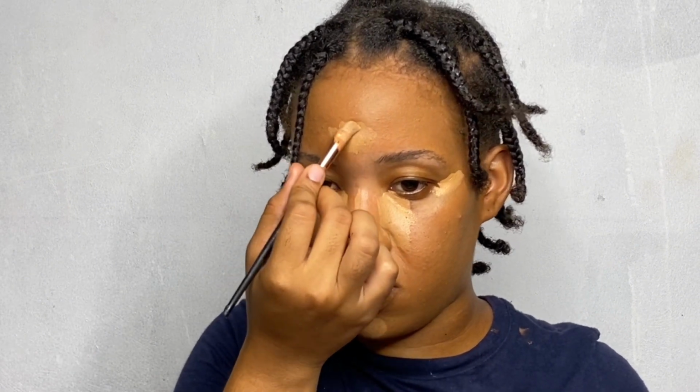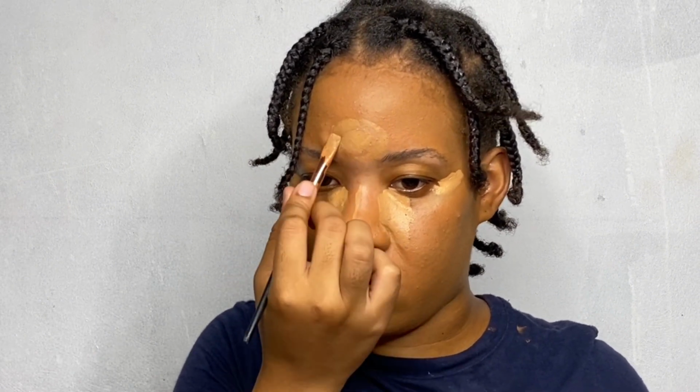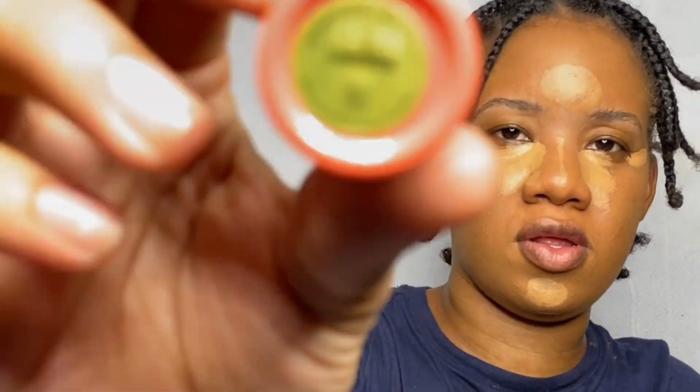On the bridge of my nose and some under my chin and on my forehead. So I'm going to let the foundation and the concealer dry, and then I'm going to go in with contouring and the blush. So I'm now going to go in with my lipstick, and I'm using Perude in Juvia's.